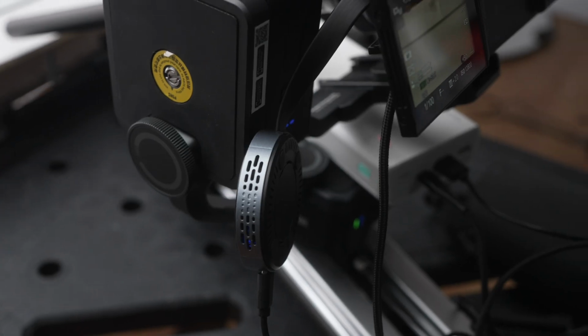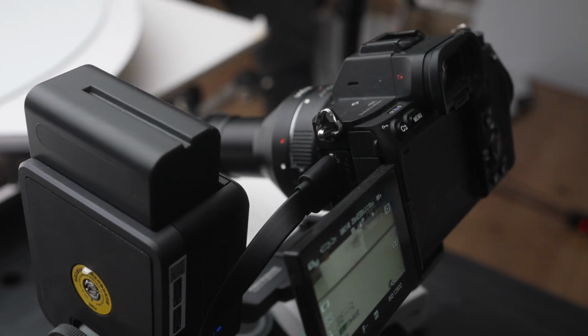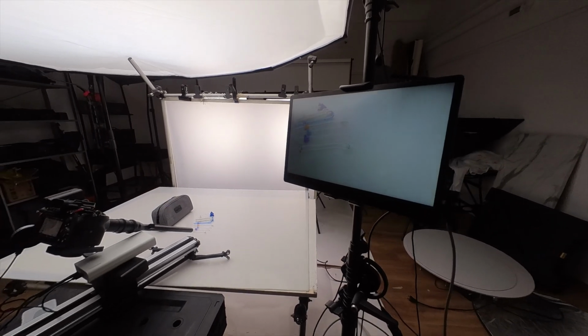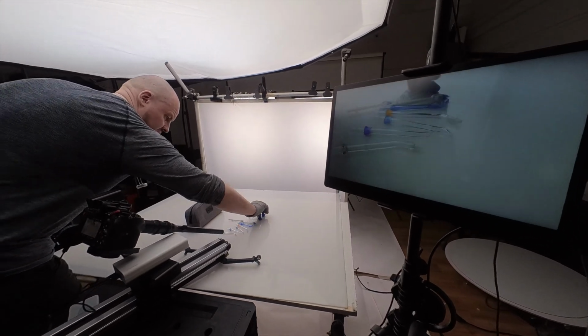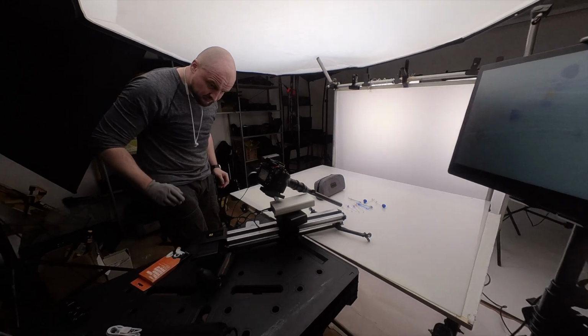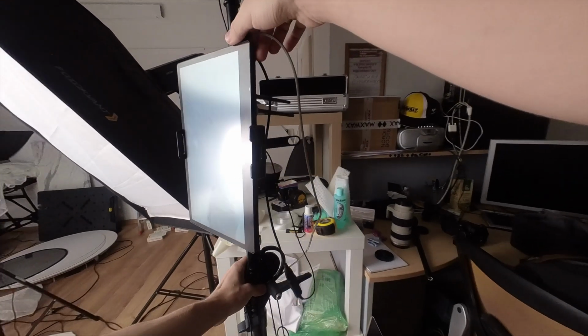Also, we use the wireless video transmitter from Hagibis. It's a Chinese small brand. It's really inexpensive, and we were sending the signal to a bigger monitor so we can judge the exposure and the framing using the probe lens and the motorized slider, which is also a very handy tool to have.